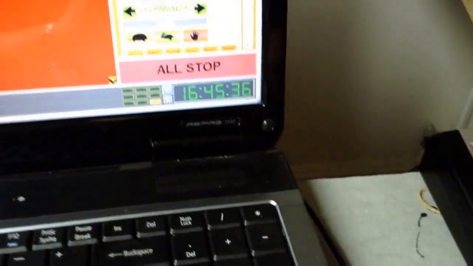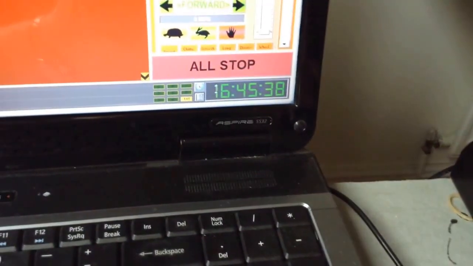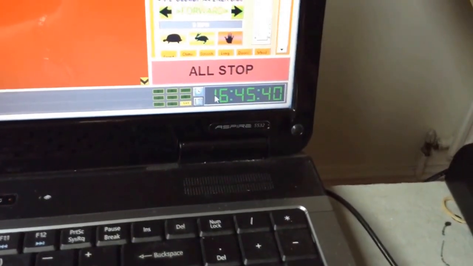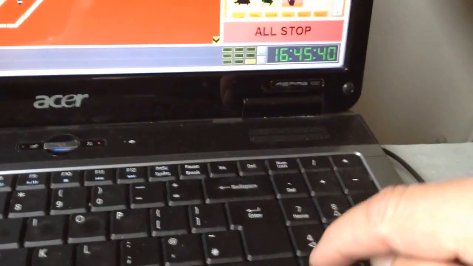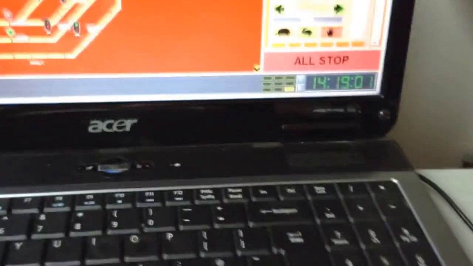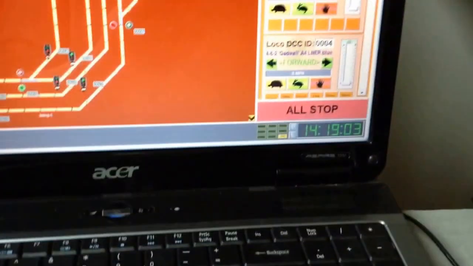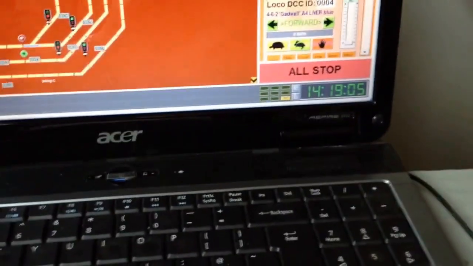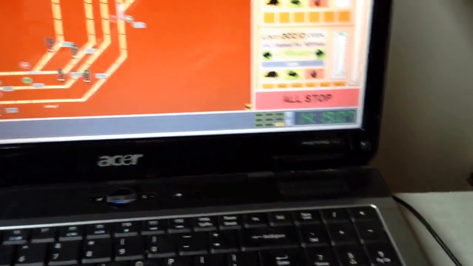Now, to make this operate, you go to the first digit there, double click it, there's a flash, and then on this I've got to put it as 14:19:00. That is the way it operates. So I've got to wait virtually a minute before this thing will kick in. So while we're just waiting, we'll go around here.